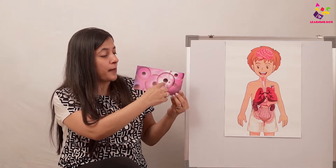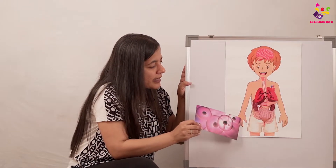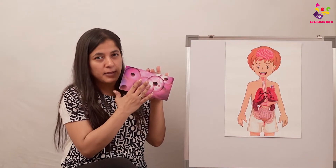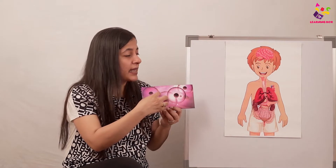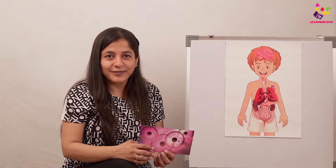These are our blood cells, and they are all over the body — in the legs, arms, hands, fingers, chest, face, and head. These blood cells mainly help the lungs to throw away all the carbon dioxide. The blood cells collect all the carbon dioxide from the different parts of the body, send it to the lungs, and the lungs throw the carbon dioxide out.